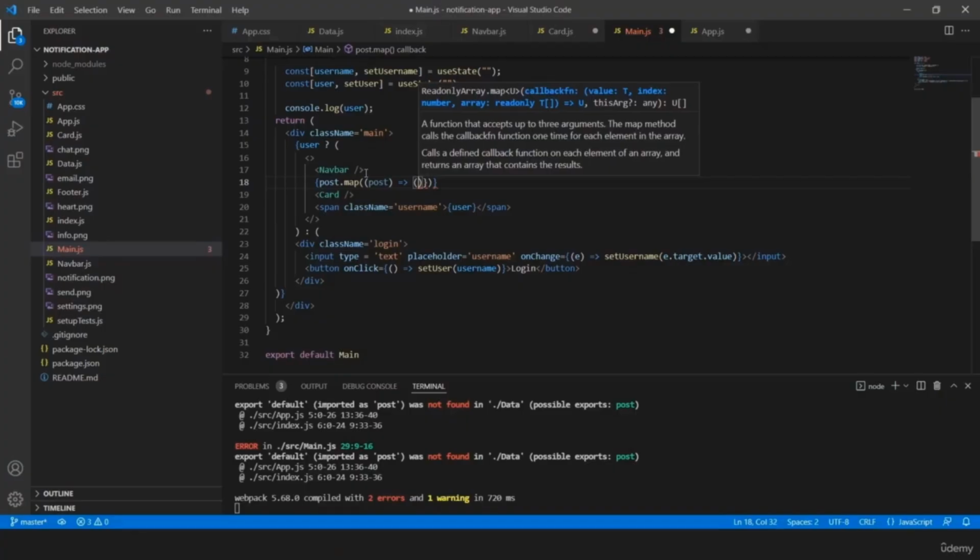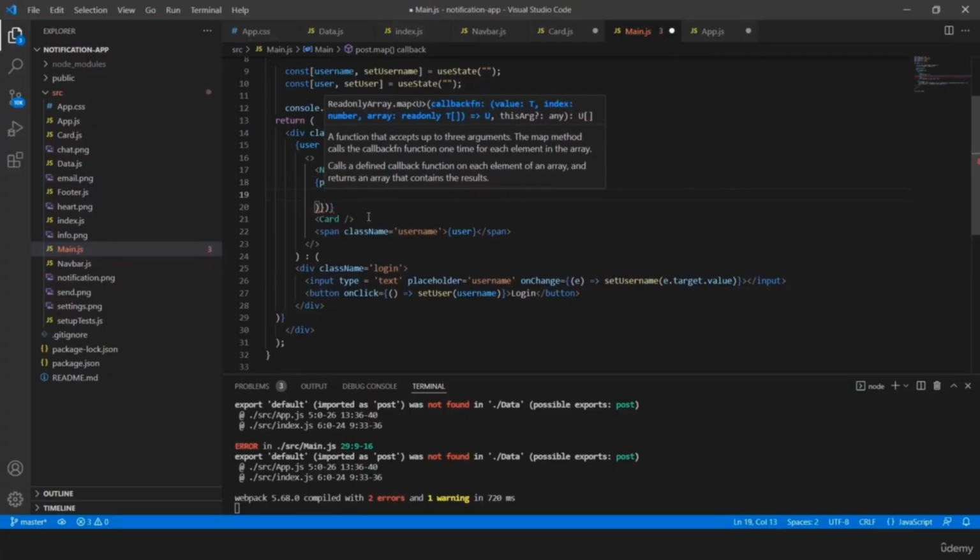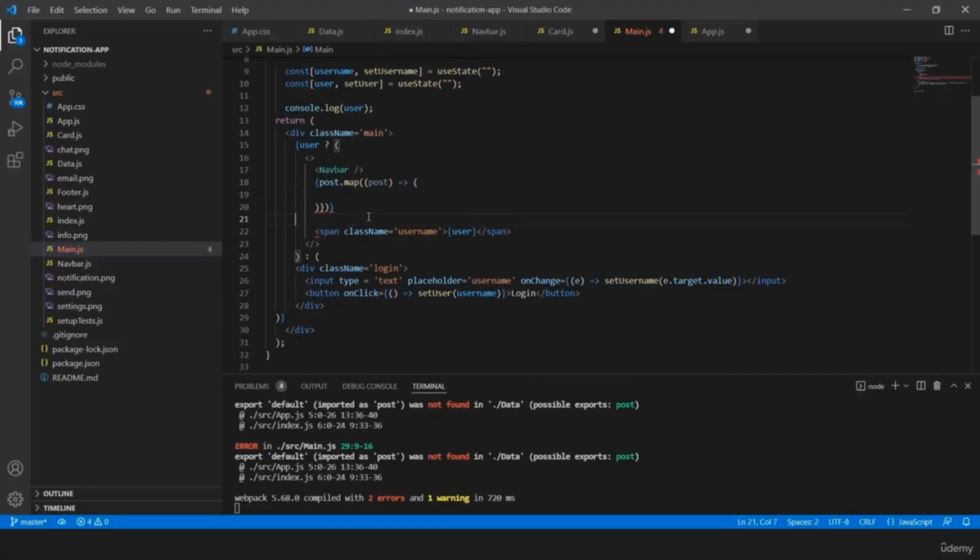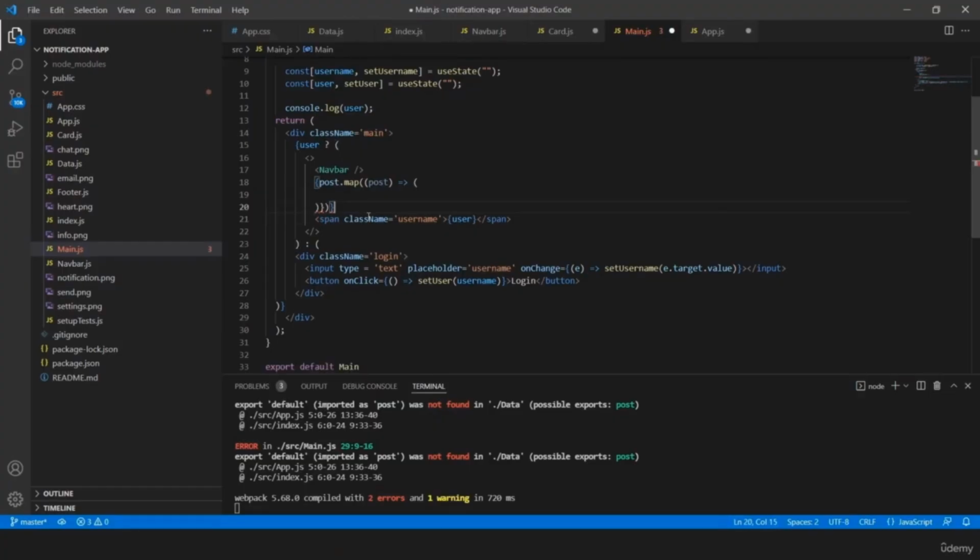Inside of this, let's remove this card first, and remove this also. Inside of this we will be having our card component, and let's give it a key of post.id because every id is unique, and now in the post we'll pass post.